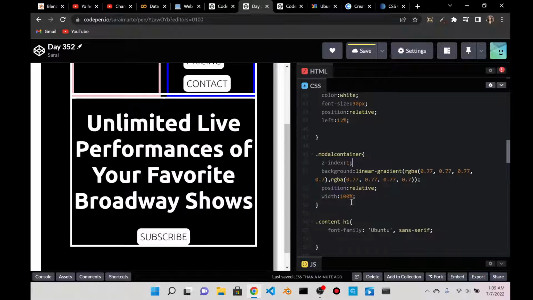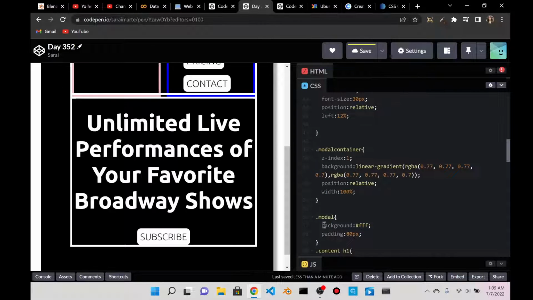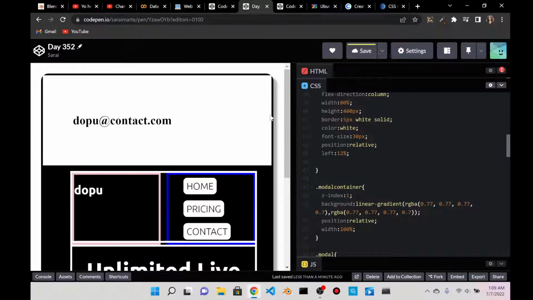And let me see, the modal itself has to have a background of white, padding maybe of 80 pixels. All right. Oh, it's all the way up here. Great.